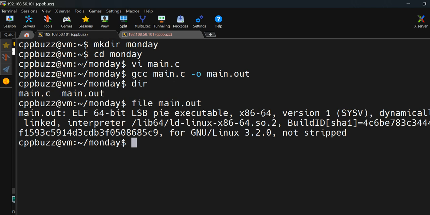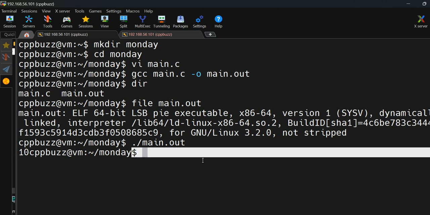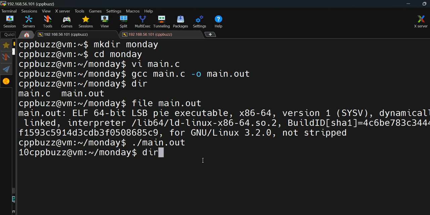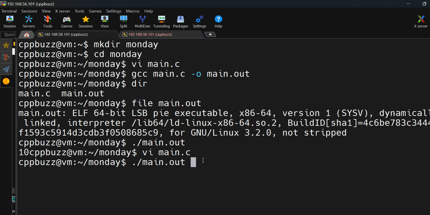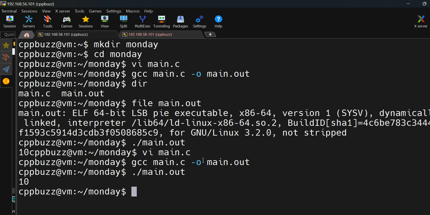I will not talk more about this. Now we have the binary file ready, so we can just run it, and after running you will see that it is just printing 10. So as I said earlier, the output of this program will be 10. To make it look good, let me edit it, and after printing it, let me add a new line character so that the next command line message can appear on the next line. Since I have modified the program, I will compile it again and then run it. As you can see, now 10 is on a separate line.